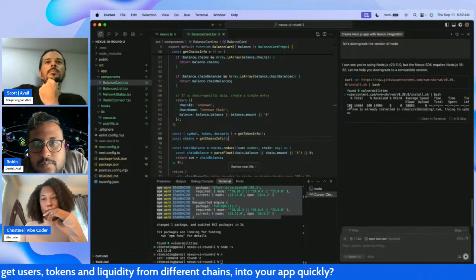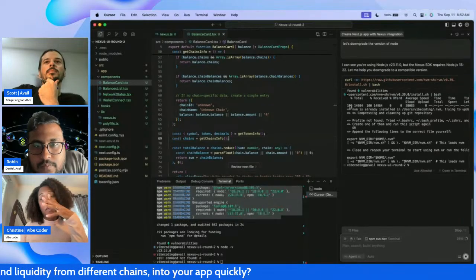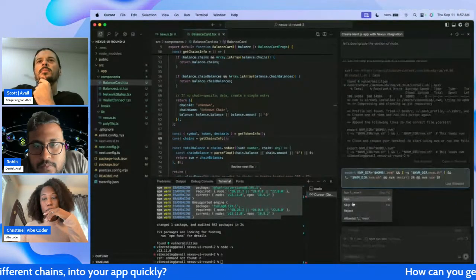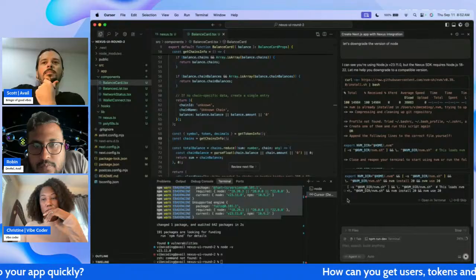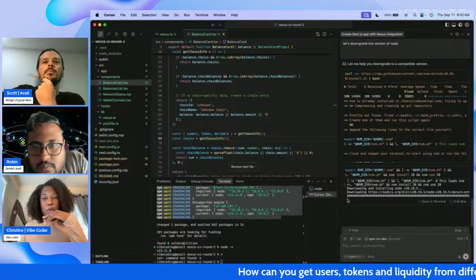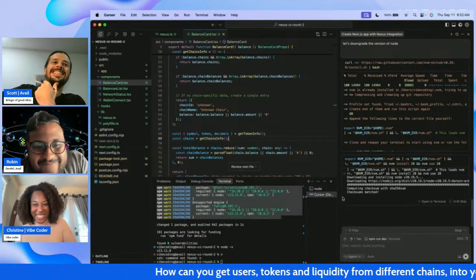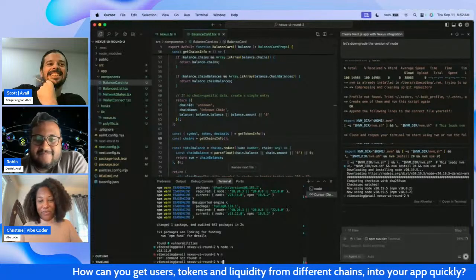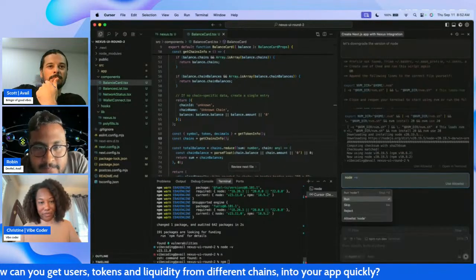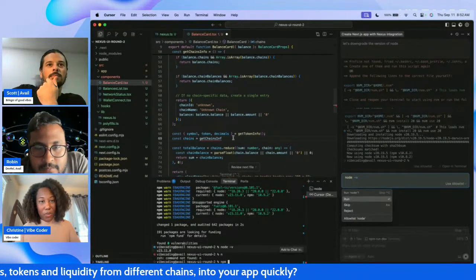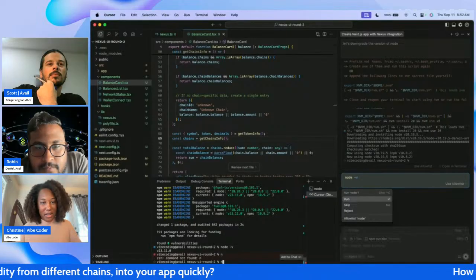All right. NVM, that works too. Luckily, it'll be just on this profile. Okay. Nope, not doing that.